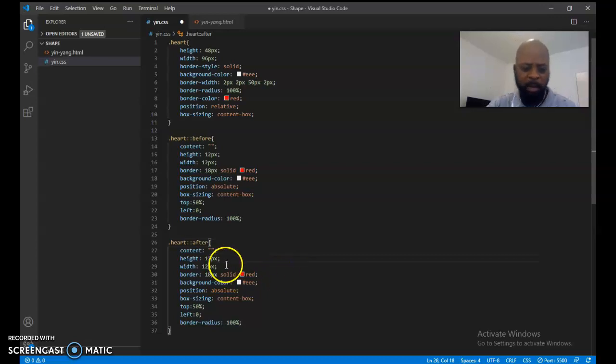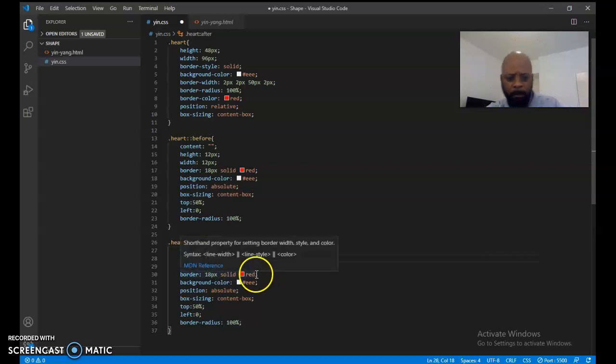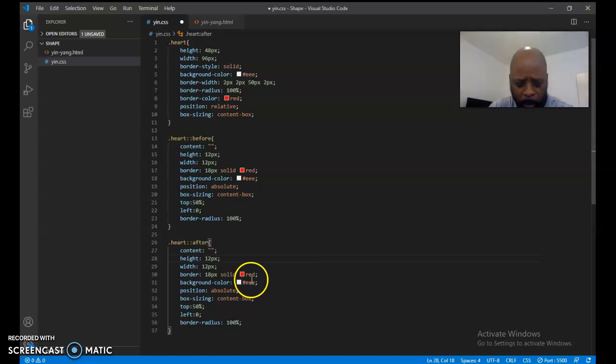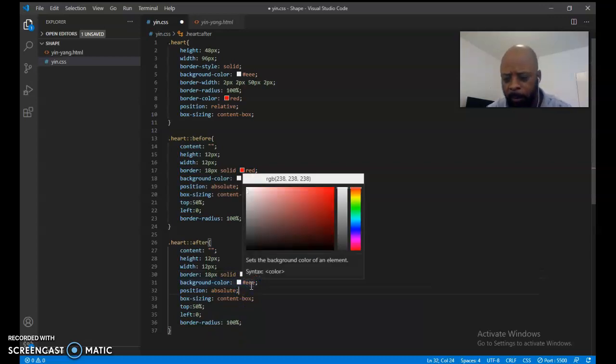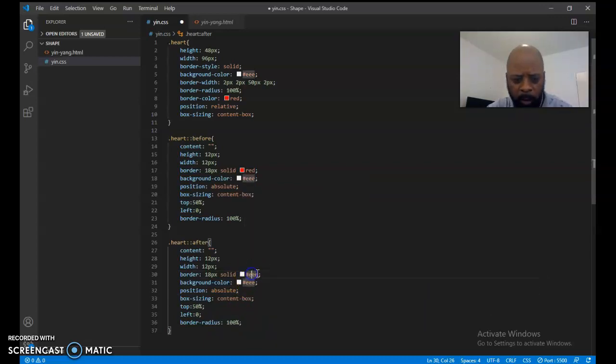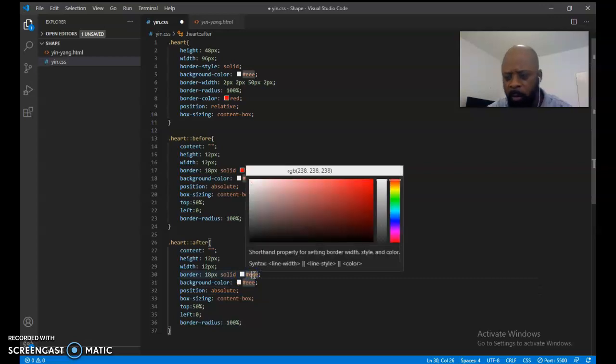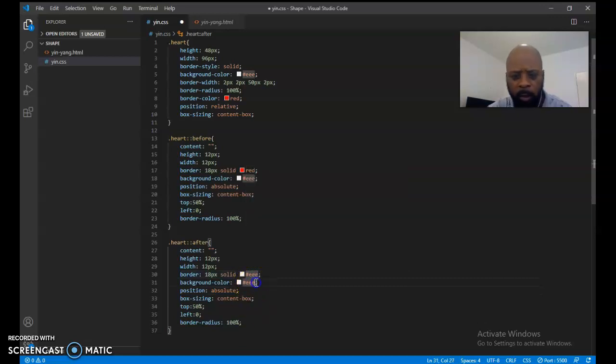The size remains the same, but the border, I cannot leave it as red. I need to change its color to a different one, and then the background color I can make it red, just for a change.